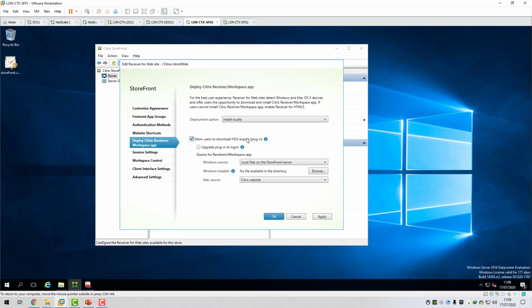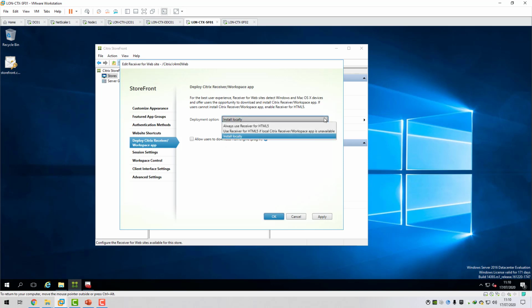Typically you'll deploy Citrix Receiver through things like SCCM, or you'll configure it through group policy. All your configuration settings will be set via the receiver ADMX files. So you don't really want users installing receiver. You want to define how receiver's installed and the configuration of it. So I typically use SCCM. I create custom command line parameters and then push it out via SCCM, and then the configuration of receiver I do via the receiver ADMX file. So I don't normally allow users to download the receiver plugin, but again, personal preference.